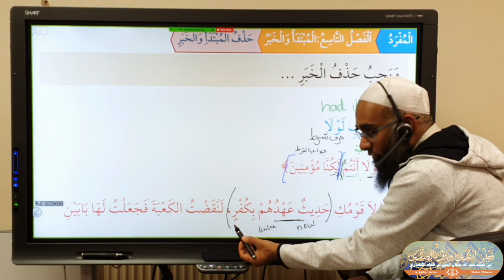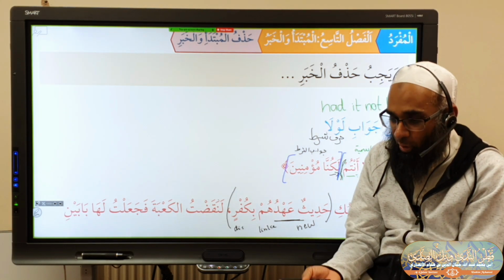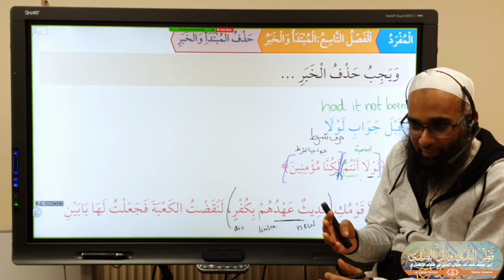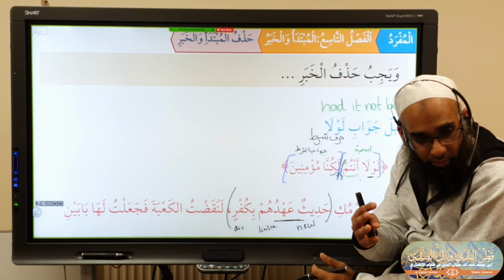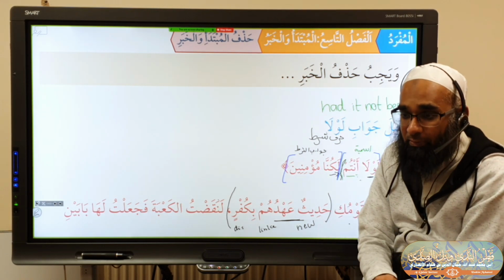Bikufrin, with disbelief. Meaning the Quraysh just brought Islam. So now, imagine when he just conquers Makkah, and straight away he destroys the Kaaba and rebuilds it. It's like, oh, too much change at one time. You get what I'm saying? Just slowly. So here the Prophet didn't mean, "Had your people not been existent."